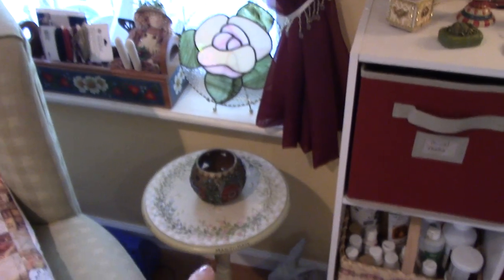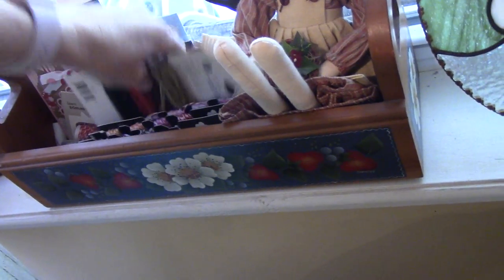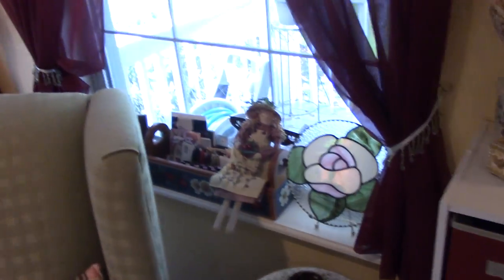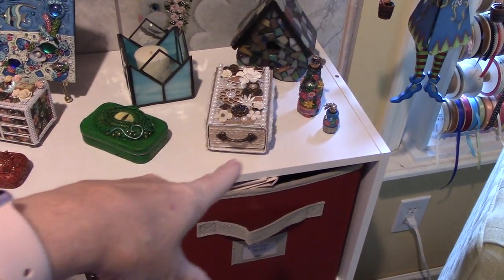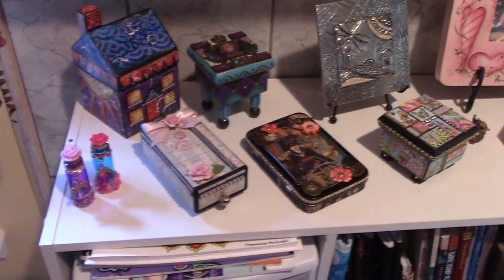Mirror — just everything. Fairy house, painted it. Sand glass, painted that box. And this holds my twine. There's an angel I bought at a craft show — I collect angels, I just love angels. More stained glass. That's a mosaic birdhouse, stained glass, altered things, polymer clay. There's Maya, painted it. Even a piece of wire that I bent to make a word. I can't get rid of this stuff — I just love it all.